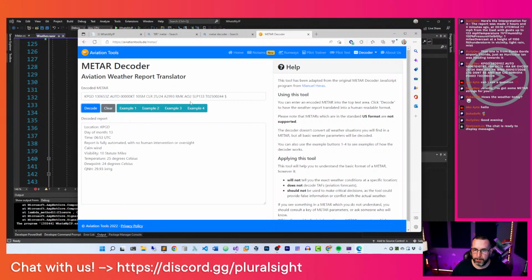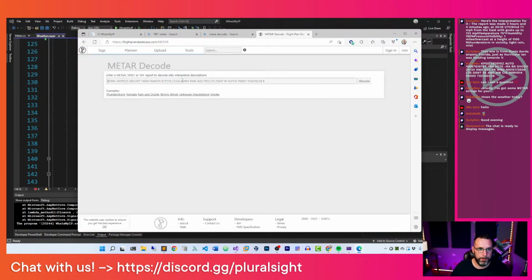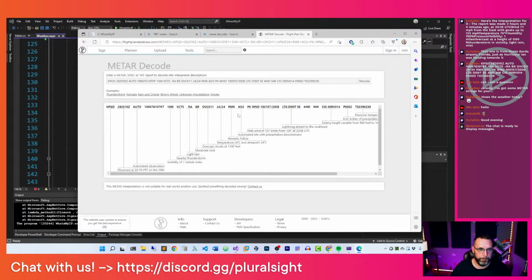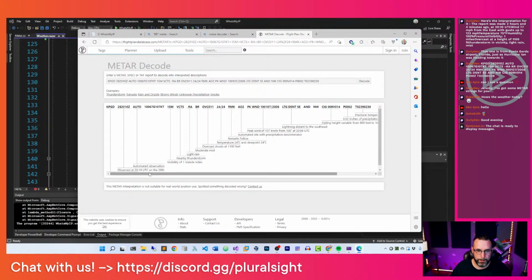So let's try a different one. This one has a whole bunch of stuff, and this one says moderate mist. Light rain, moderate mist. Okay, so we're going to put in these two.